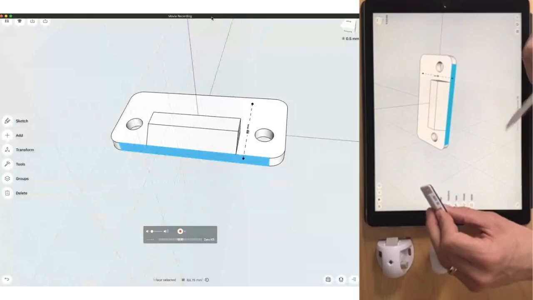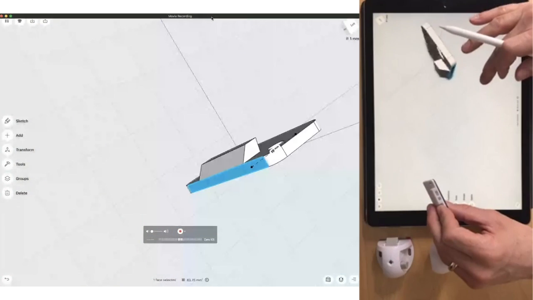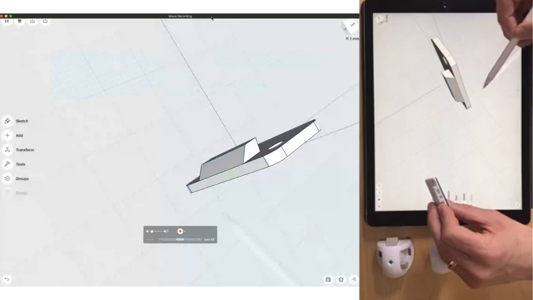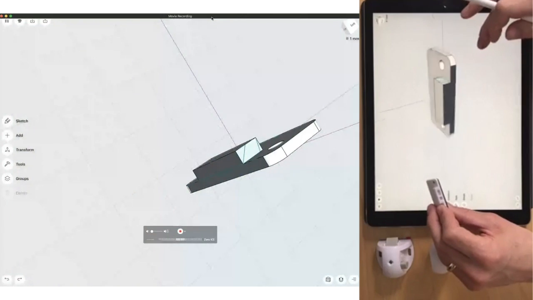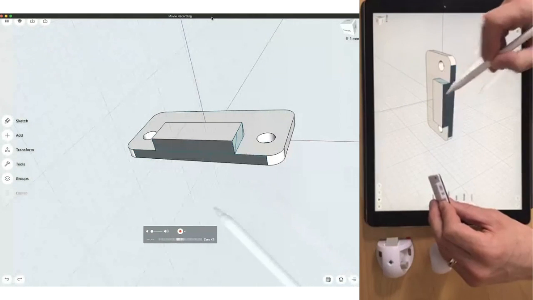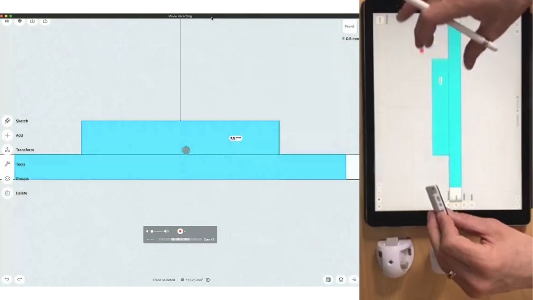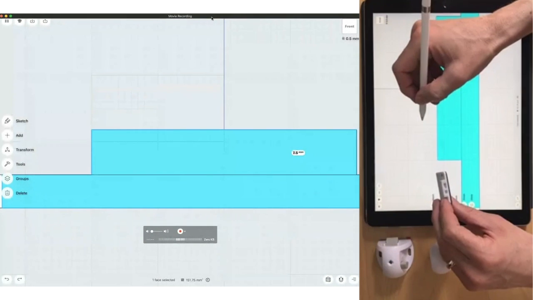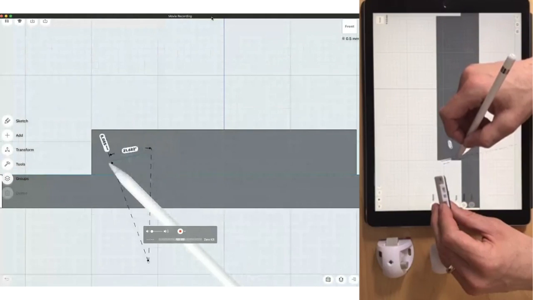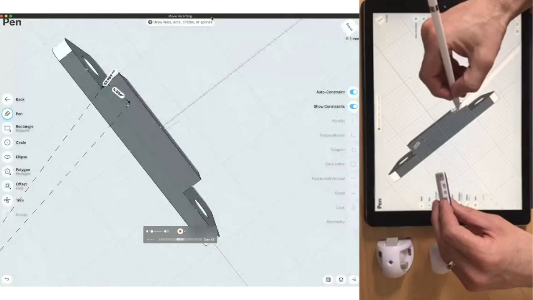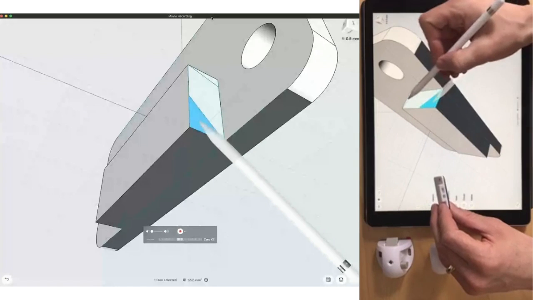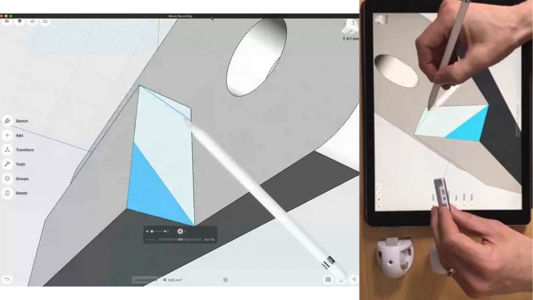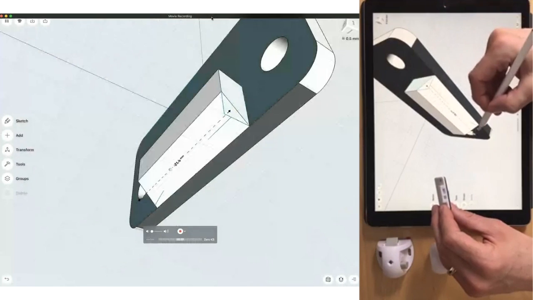I can select this, but no, I made a mistake because this face is already angled. That's a little bit unfortunate. So I undo my steps till I have this original piece, because there is actually my face. That face is flat. That makes it easier to work with. And I'm just projecting in my edges there. Okay. So now I can redo this. Zip. Okay.